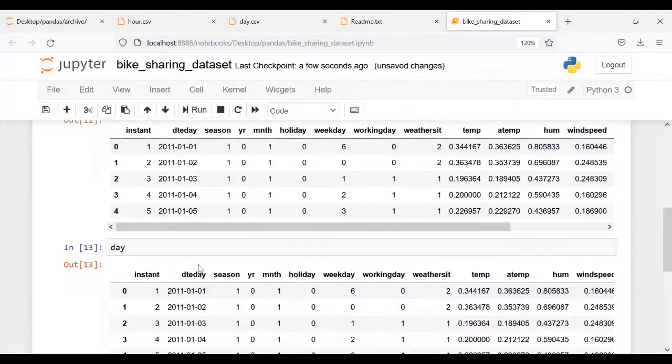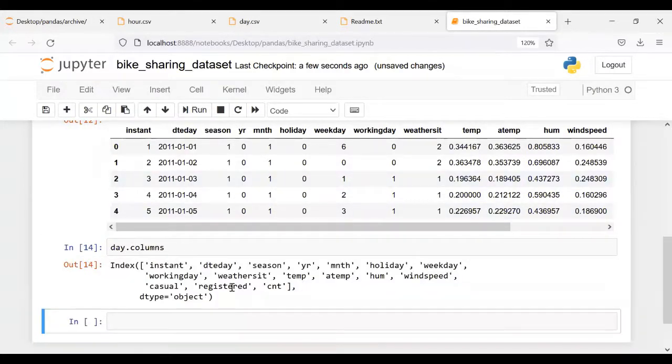The first thing we like to do is look through the columns and check what columns we have. We have the instant, the date time, season, year, month, holiday, working day, weather situation, temperature, and then registered, casual, and count.